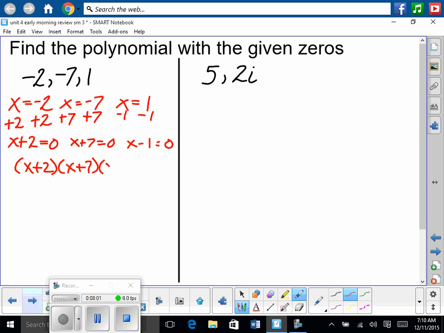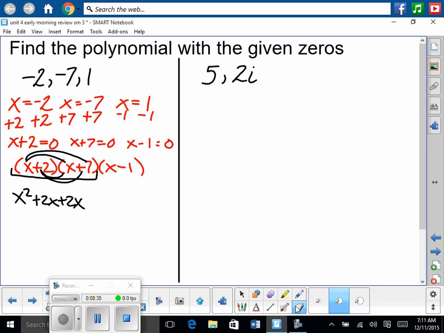Now, take my suggestion. If you ever have 3 or 4 things, multiply 2 of them together, combine like terms, then multiply the others together. So I'm going to just randomly choose these 2 here and focus on them. X squared. Be very careful on the test. You're going to see one this easy, but it's just easy to make errors, and it's a tragedy when you miss the easy ones due to errors. X squared plus 2x plus 7x and then plus 14. Oh, that's a 7, not a 2. I can't read my own writing.